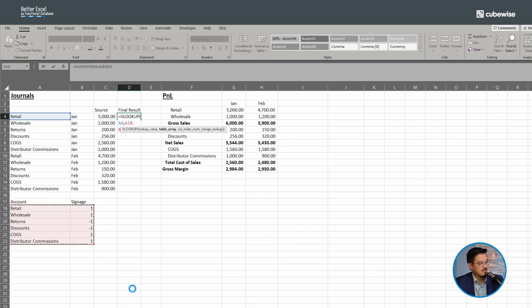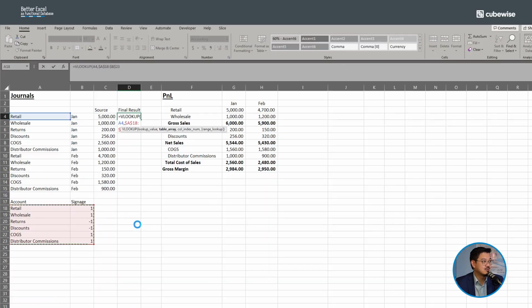So I select that. And the important key here is I want to hit F4 on the keyboard to make an absolute reference. See the dollar signs coming out? That means as we drag or copy the formula down, we'll keep this absolute reference of A18 to B23. Okay, and then the next one, comma, we're going to tell it what column to look up. So the column index is the second column in this table.